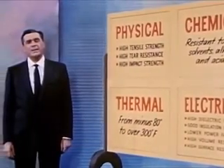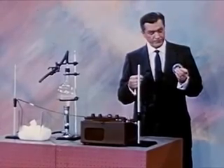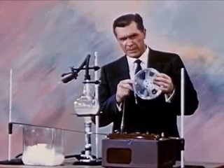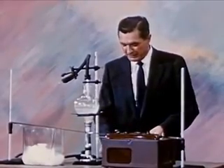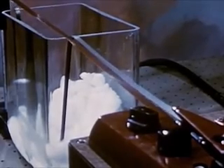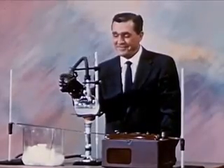Physical, chemical — let's add a third property, thermal, and see how it helps extend the usefulness of our film. Ideally, recording tape should have dimensional stability despite variations in humidity and temperature. Today, Mylar is being widely used because it's the only known base film that meets this ideal. And because Mylar is so much thinner and stronger, you can get 50% more tape on a standard reel. Here's a loop of tape that runs through a container of dry ice. From dry ice to steam — that's about the range of temperature handled by Mylar.